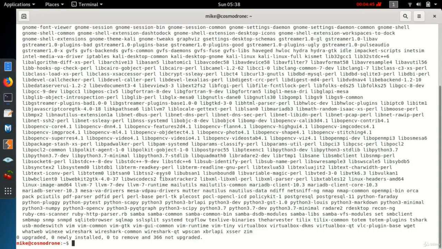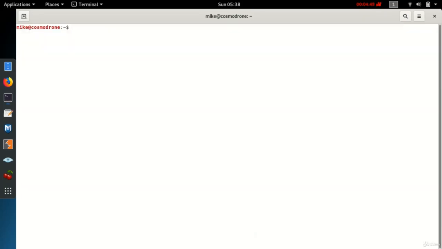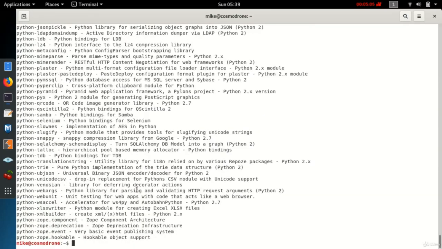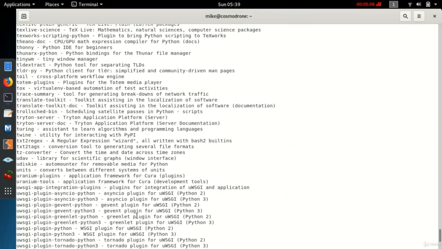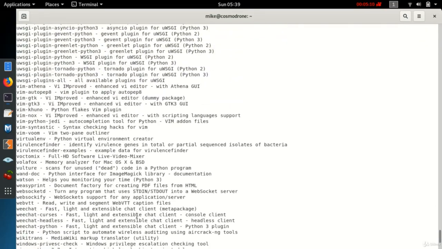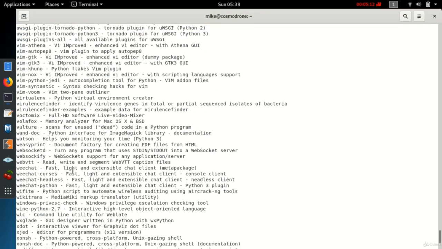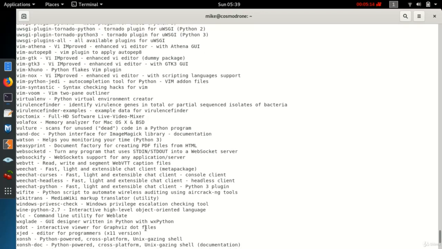So now that that's done, let's try to install some packages. So let's just search the repository, I don't know, for Python. We'll find something that looks interesting. So I'm going to call sudo apt-cache search, and then I want to search for Python. And wow, it looks like there is a lot of stuff. So I'm just going to scroll through here.